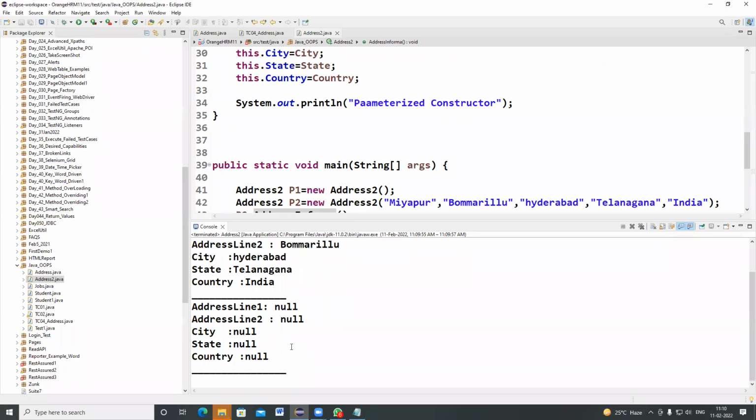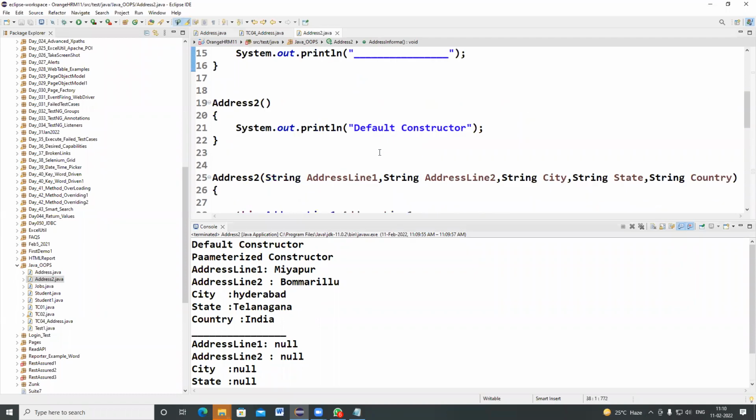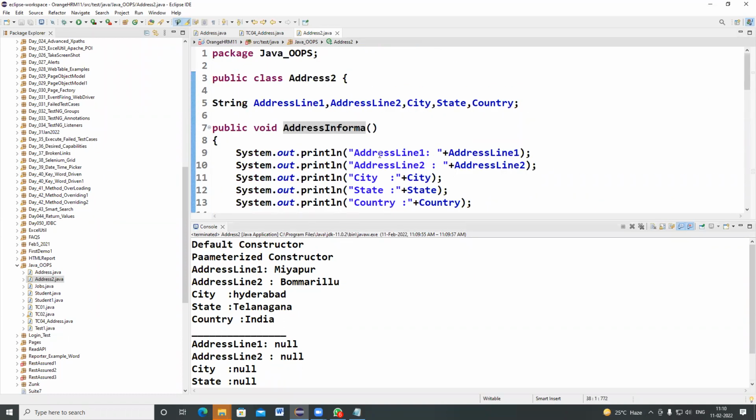Okay, that's the summary we have discussed for today. Tomorrow's class, we will continue with polymorphism. Now, as I practiced taking address as an example, you can also take some example or do the same example by yourself. Initialize the object values by generating setters and getters, and initialize the object values by generating a constructor and a constructor with parameters. That's it for today, and we'll see in tomorrow's class.